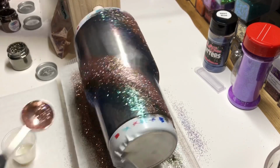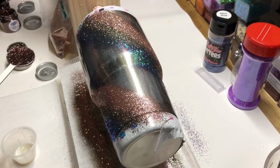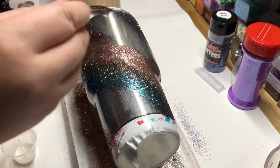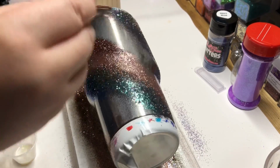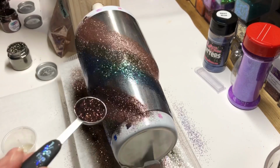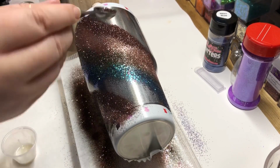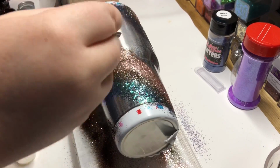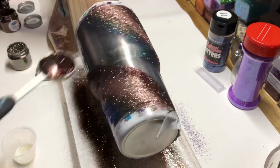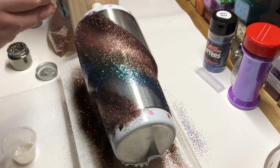I mean, some people prefer to have different shape stripes and not all the same, but if you want them to be all the same, you can do that as well. But I just did a little bit and then filled it in if I needed to. Mainly, I wanted to make sure that I got a good amount of each color so that it wasn't a ton of one and then hardly any of another. That's why I spaced out my lines the way I did, so that I could see where it was at for the other color, and doing the 180, so you have two stripes of each color.